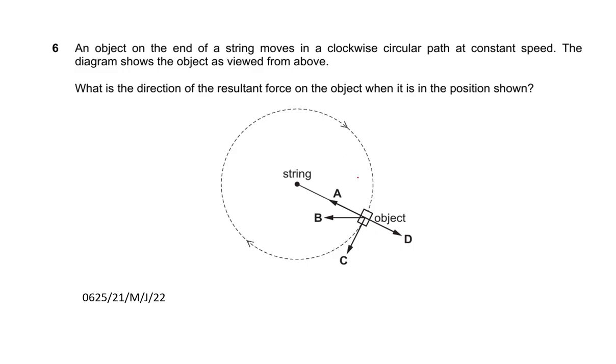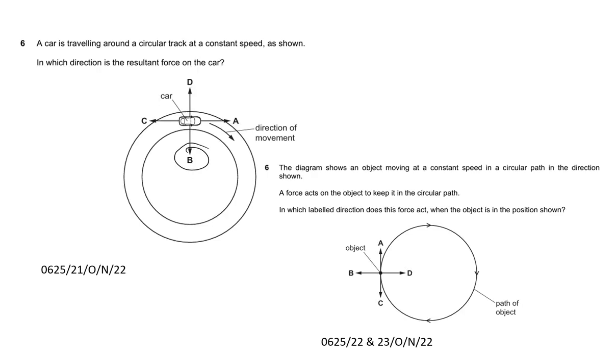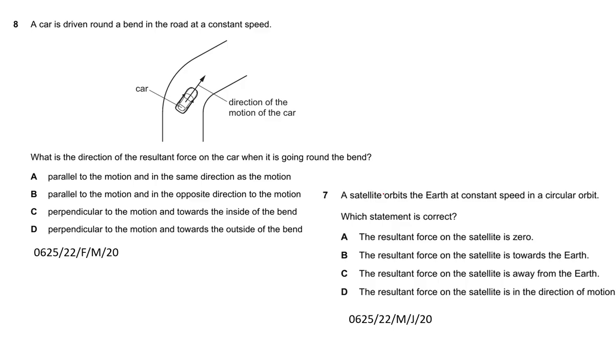Again, an object moving in a circular path, so the resultant force will be towards the center, which is A. Same concept. Wherever you see circular path, the resultant force is towards the center. B here, D here. And if the question is asked which direction will be the acceleration, again B and D are the correct answer. Here they have asked resultant force. Resultant force F is equal to ma. Force and acceleration are in the same direction for an object moving in a circular path. Similar question, sorry, same concept, but the questions are different.